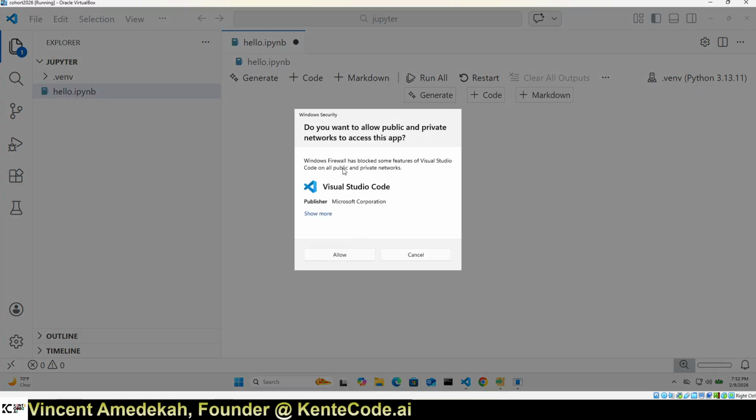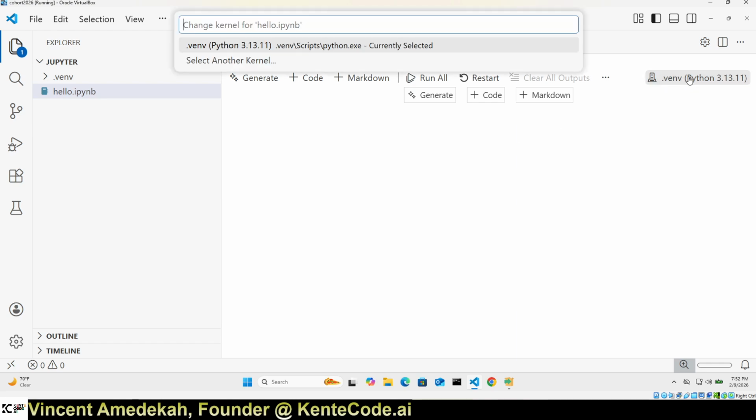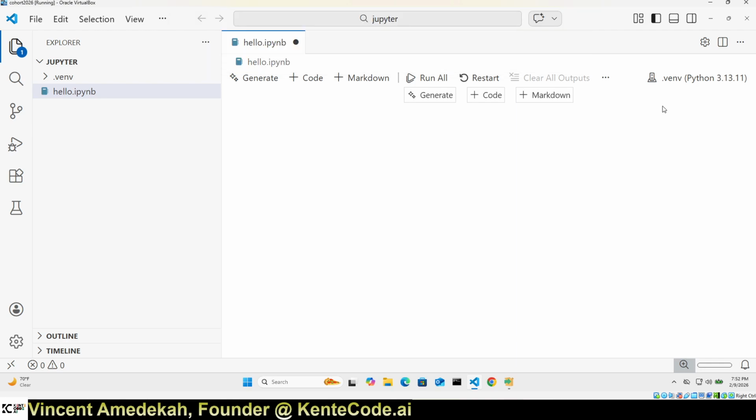When we go over here, you see the Python environment is pointing directly to the one you have. If you don't choose the .venv Python, you are going to be using a separate one, something that is just generally on your machine. So you have to choose the right one, because we installed the kernel used for Jupyter Notebook inside this environment. You have to select this as the kernel you are going to use. So now, how do we use the notebook?